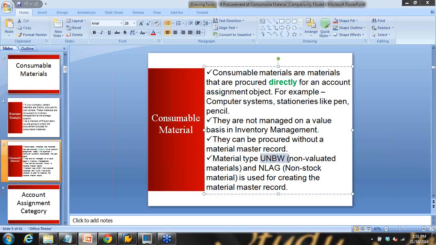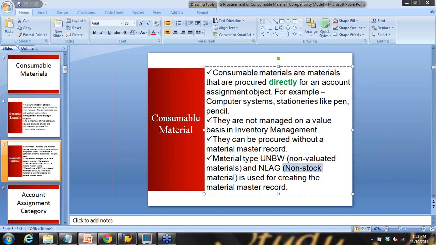When you use this one, that means no stock, no value. This one, no stock, but yes for valuation, sorry, for this one you can maintain value as well, and for this one you can maintain no value, and for this one you can maintain no stock.